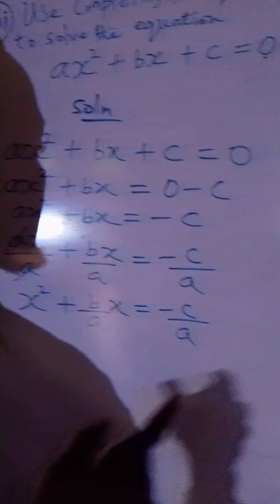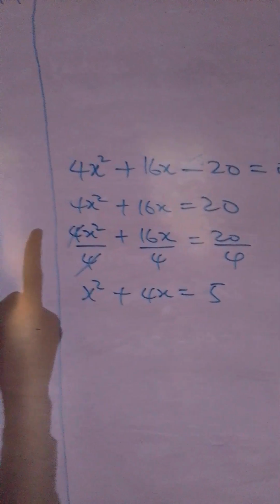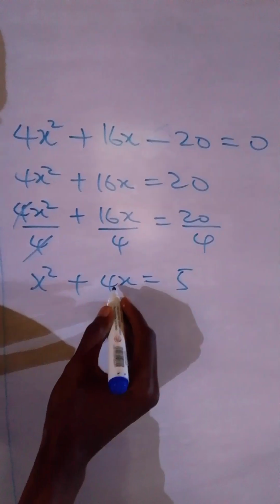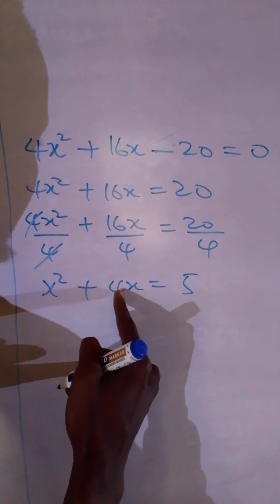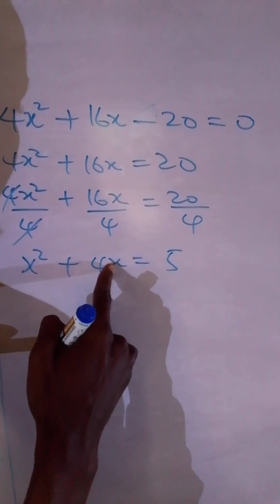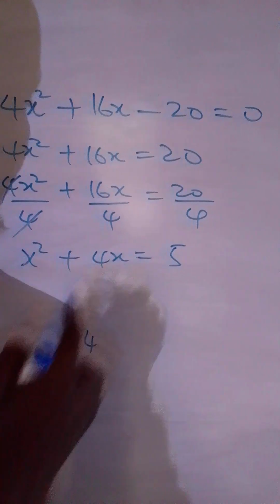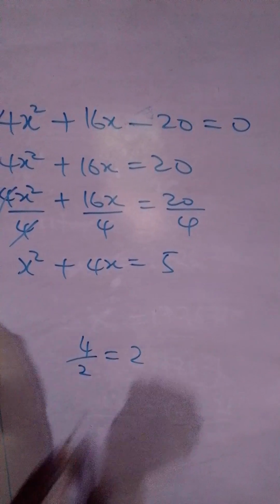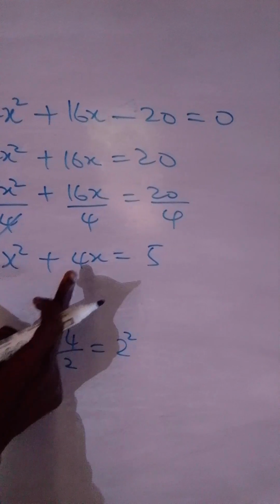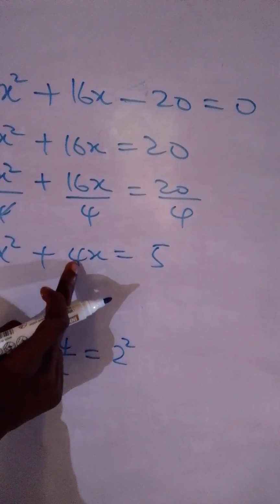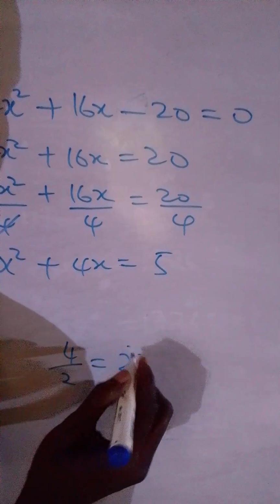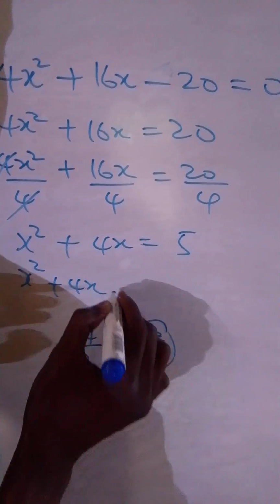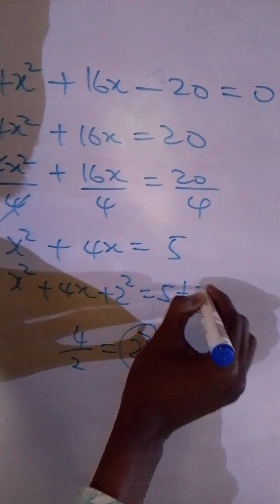So step 3, which says add to both sides the square of half the quotient of x, meaning divide this 4 by 2. By the way, the quotient of x is 4, right? That's the quotient of x. Then we're going to divide it by 2. If you divide it by 2, you have what? 2. Then you square it. So you divide the quotient of x here, which is 4, by 2, and that gives you 2. Then you now square it. Then add this to both sides. So we have x squared plus 4x, then plus 2 squared equal to 5 plus 2 squared.